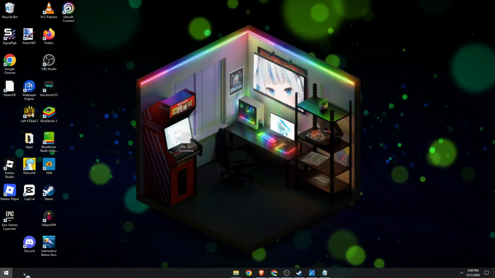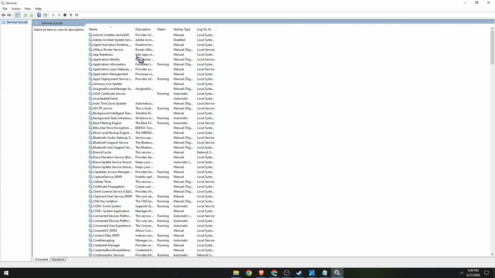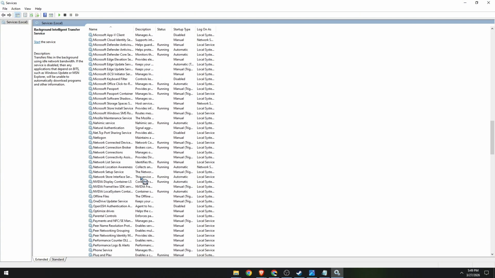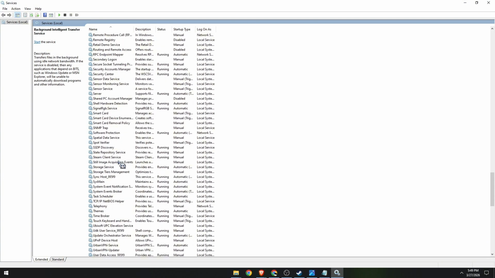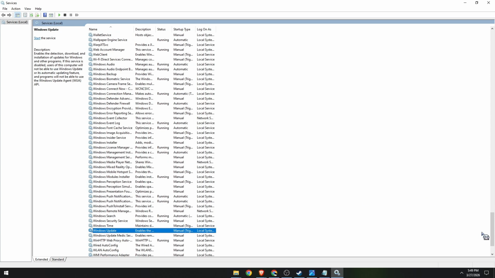then look for Services. Services, left click. I want you to focus on three things: App Readiness, Background Intelligent Transfer Service, and Windows Update. Just scroll down, or you can use your keyboard, press W, and locate Windows Update right over here.